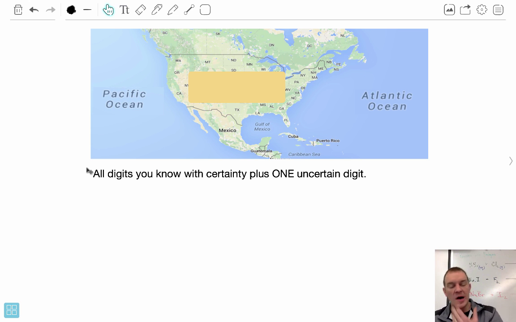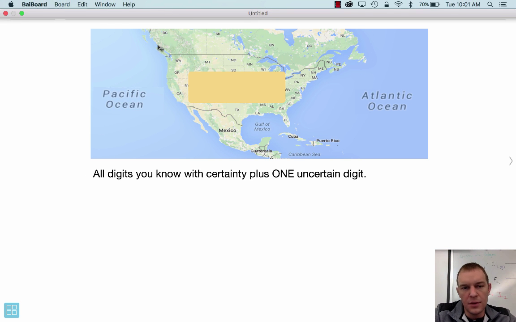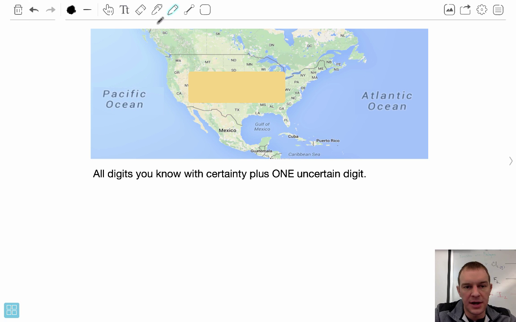We're all set. Now, when we're looking at a number, we want to figure out how many significant digits are in it. For example, we're going to have a number that is listed as 4.003. Now you might be looking at my picture here thinking, what on earth is this geography lesson that I'm going to be teaching you? Well, there's a really simple set of rules that I want to apply in order to figure out the number of significant figures. We're going to refer to what's called the Atlantic rule or the Pacific rule. We're going to utilize the Atlantic rule when you have a decimal point absent.